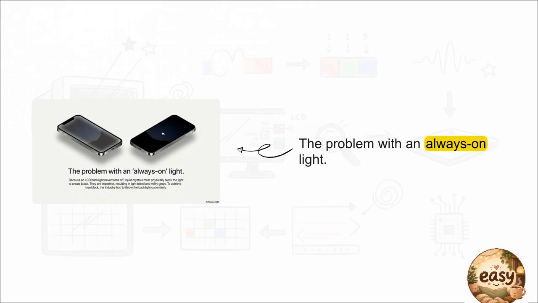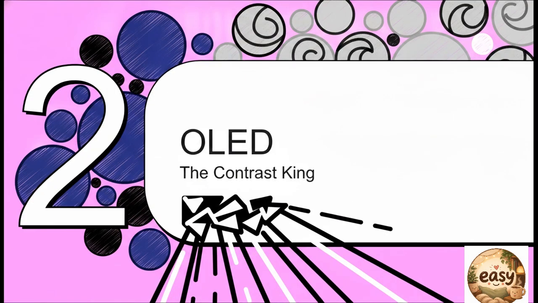Check out the phones here. When a screen is supposed to be black, an LCD often produces this milky, light bleed gray, like you see on the left. That's because those tiny liquid crystal window blinds we just talked about can't perfectly block the massive glowing backlight sitting right behind them. Light just inevitably sneaks through the cracks. Now compare that milky gray to the display on the right, which is achieving true pitch-black darkness with a single crisp star. To achieve that kind of true black, the tech industry realized they had to throw that massive backlight out entirely. Which brings us to section 2, OLED, the contrast king.